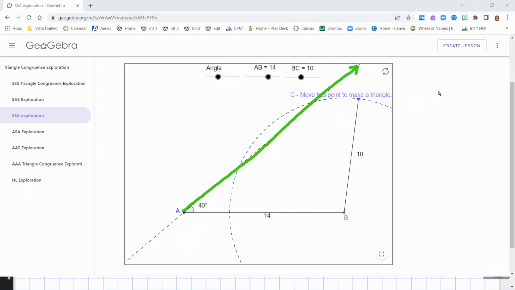But what happens is when I drag this side, this 10 on the circle, you're going to see it's going to hit that ray, which is that set angle 40 with a set side 10 and the set side 14. It's going to touch it once here, which gives me a triangle with a 40-degree angle, a 75-degree angle, and a 64-degree angle. And if I keep going, it's going to touch right there. Sorry, let me get rid of this line so I can see where I'm trying to touch.